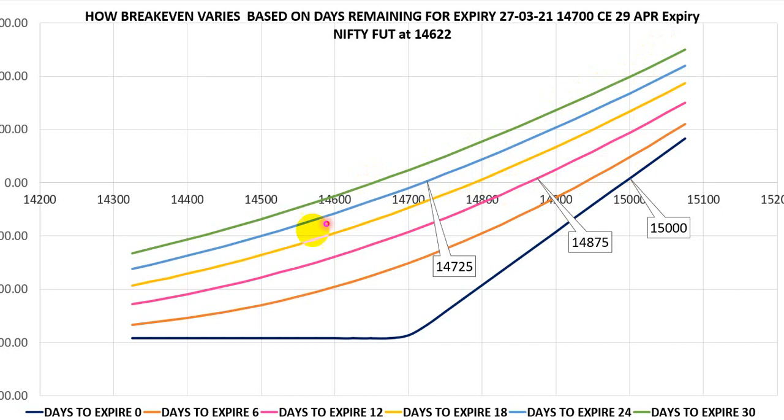So assuming all this, whatever I have drawn, I have considered theta, gamma, vega, all the factors, and I have plotted these values. You don't need to know how to use all these tools. Simple. The curve is coming here and then sharply it is turning here. It will be like a curve. The depth of this curve will keep on increasing, and finally it will come and reach this shape. Initially it looks like a straight line, then it will slightly bend in between, then it will bend well, then one day it will be a very steep bend. So keep this bending effect in your mind.